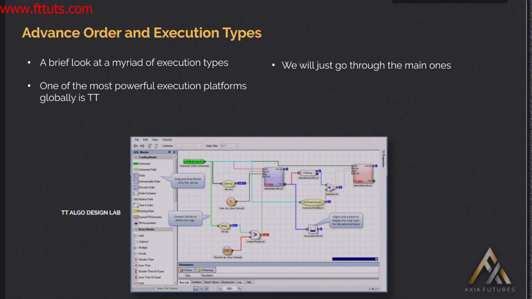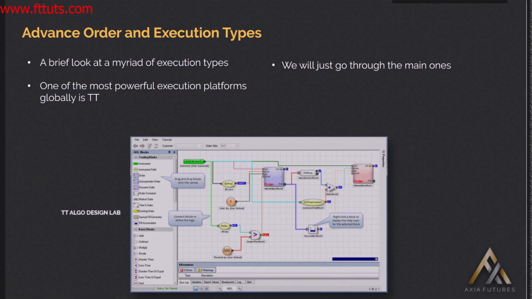But again, just to let you know that a powerful platform is one that is linked directly to the exchange, has servers at the exchange, and ensures that wherever you connect from with your price ladder platform, the IP address goes directly to the exchange. You don't want to go through an intermediary, because then you're missing out on the speed, and when you miss out on the speed, you miss out on the best price. When you miss out on the best price, it's costing you a lot of money. That's why within Traders Axia Futures we use two main platforms, but the one used exclusively by all our traders is the Trading Technologies platform.